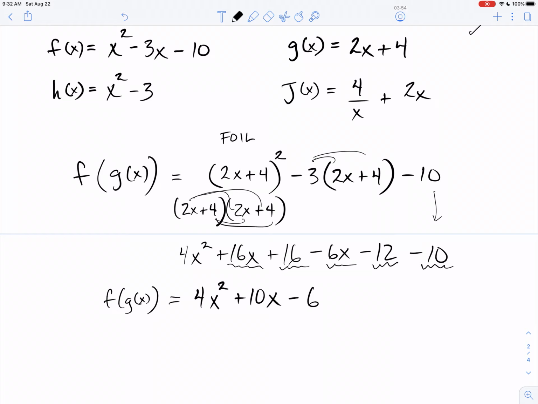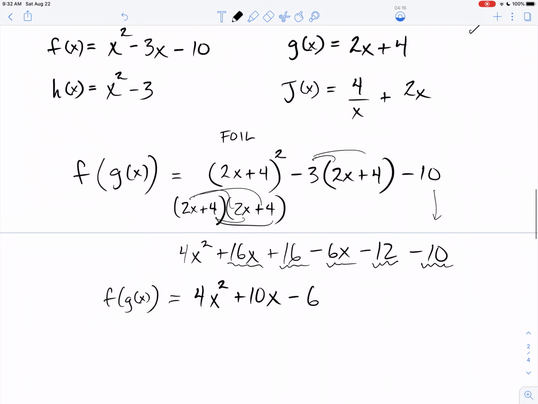Now do me a favor. I'm trying to teach you as we go to be polite with mathematics. When you are composing functions, you do whatever happens to be the indicated operation in the problem. You will get your answer when you write it in descending order. But here's what I wanted to point out. There is a GCF of 2 in here, but the instructions were not factor. The instructions were evaluate the functions. So do not take out the GCF. You only do that if they ask you to factor. Now, that's the answer. That's done. Hooray.